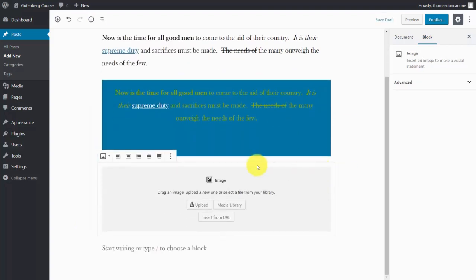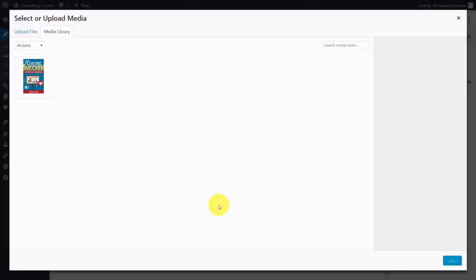That's going to give us an interface where we can make choices about where we want to add our image from. We can upload that image from our hard drive. We can choose from images already in our media library, or we can insert that image from a URL. Now in this case, we're going to choose an image already in our media library. So we're going to click this button.